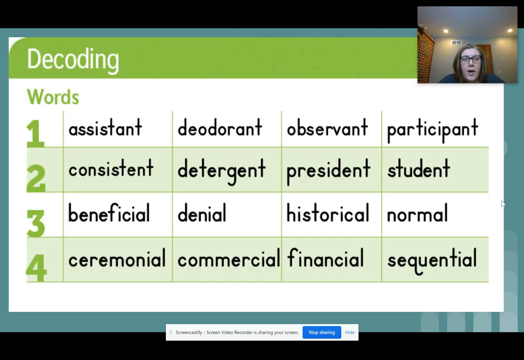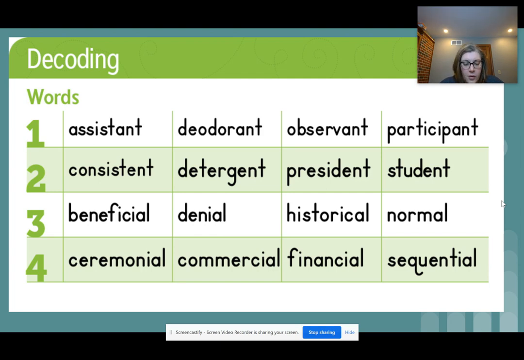In lesson 1, this was our list of target words. If you look at the first 2 lines, lines 1 and 2, we have the suffixes ANT and ENT in all of those words. And those suffixes mean one who or characterized by. So you're going to apply that to your root to help you make meaning of those words.